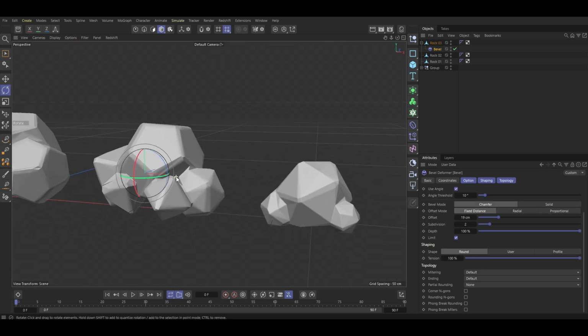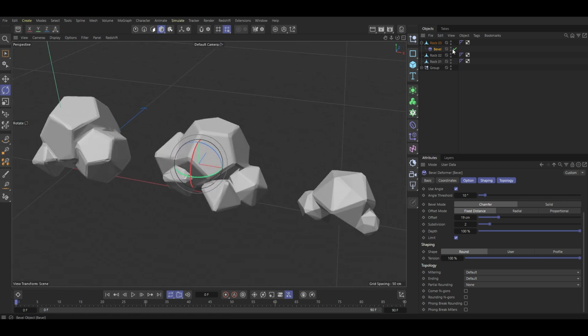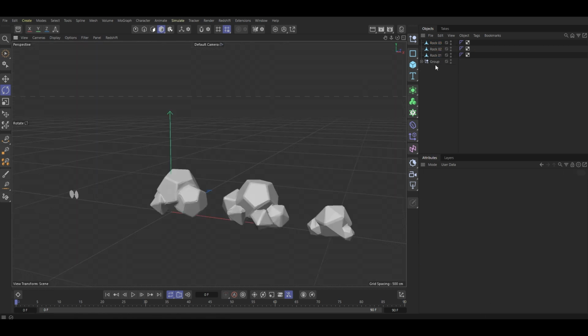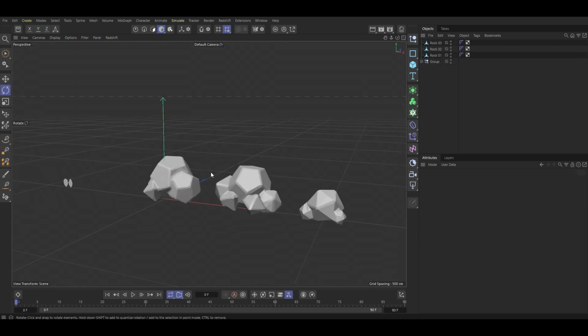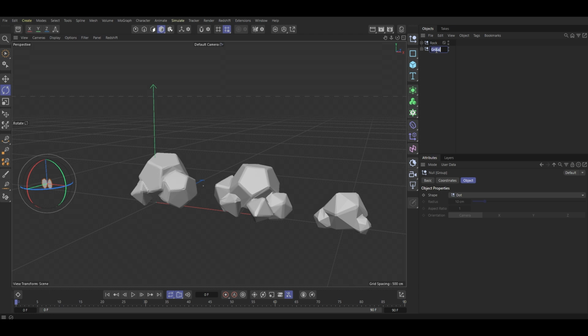I'll keep it like that. Okay, this one is actually not, I'm not going to use that. Okay, guys. When we're done with the rocks, let's just group this. Call this rock, and this one leaf.